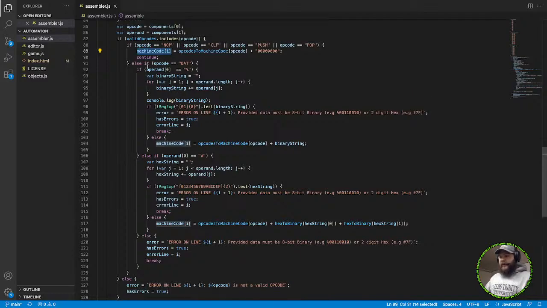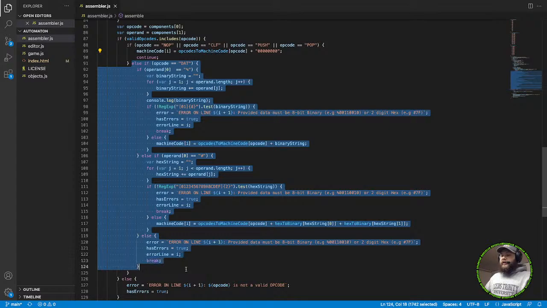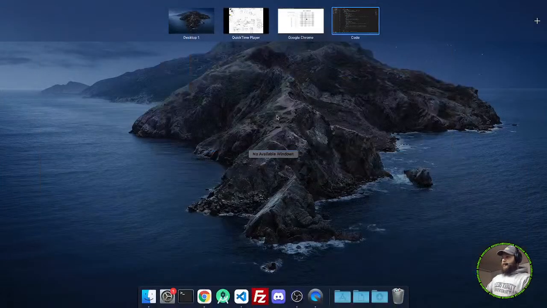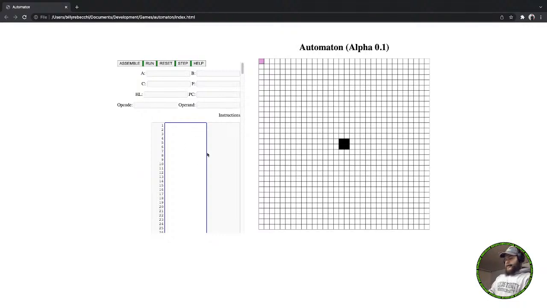And then the next thing we did was we had a look at parsing binary strings and parsing hex strings for our dat operand. Now, there were a couple of changes I wanted to make to this, but before we do, let's have a little look at this running. So I think we had no op, clear flags, push and pop. If we assemble them, we need to select an automaton first. I might set a selected automaton by default so I stop making that mistake. So we can have no op, push, pop, and clear flags.